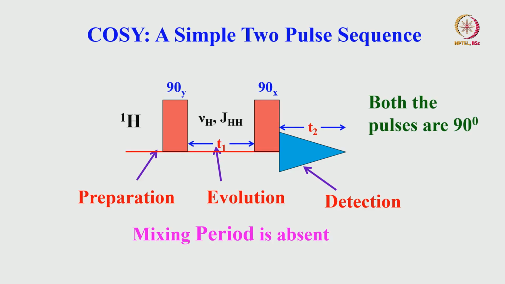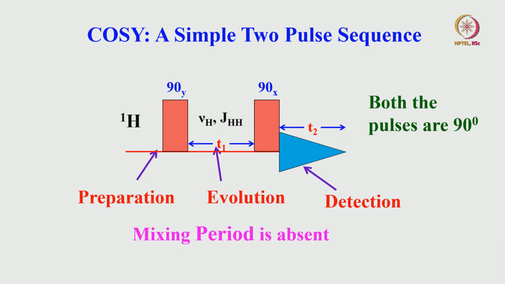So, with the basic introduction to 2D NMR, in general multidimensional NMR, from now onwards we will start going to specific experiments. Today I am going to discuss what is called two-dimensional correlated spectroscopy, also called 2D-COSY. COSY means correlated spectroscopy. The requirement for this type of experiment is that the nuclear spins should be scalar coupled. There must be an interaction between the nuclear spins, J coupling must be there.